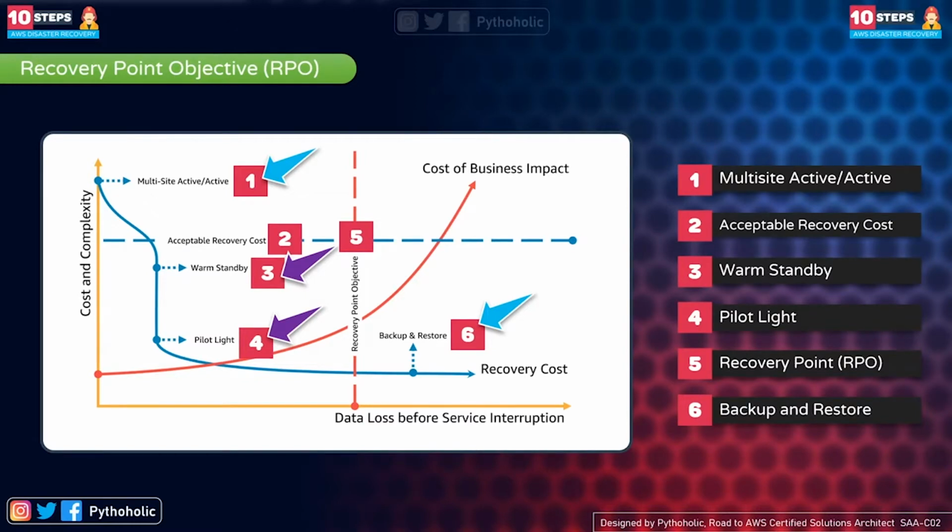But the interesting thing for us is to see that both warm standby and Pilot Light have similar data loss, but the cost and complexity is less for Pilot Light compared to warm standby. And you will ask me why? That's a good question. So here both of them use near real-time data sync because both of them have live data with periodic backups. But the difference in recovery cost comes because in Pilot Light, most of the services are turned off or are kept idle compared to warm standby, which has a scaled down version of its actual application. So I hope you got the point here.